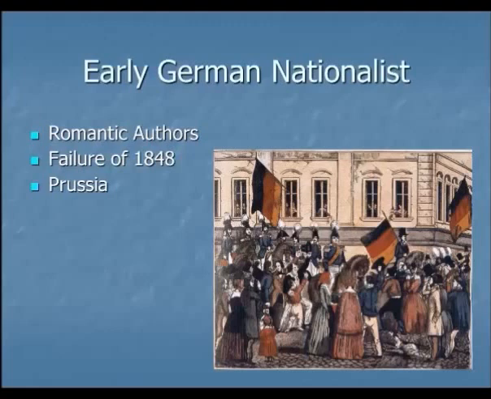Again, the liberals tried in their revolutions in 1830 and most importantly in 1848. They had a revolution to create a new Germany and give it to the king of Prussia, but he refused. Meanwhile, Prussia is becoming more and more powerful. They're the most German of the states. They're the most militaristic, and they become the leader of German nationalism.